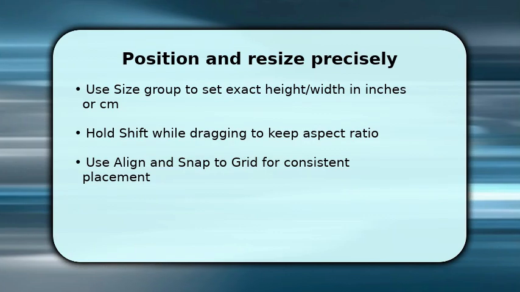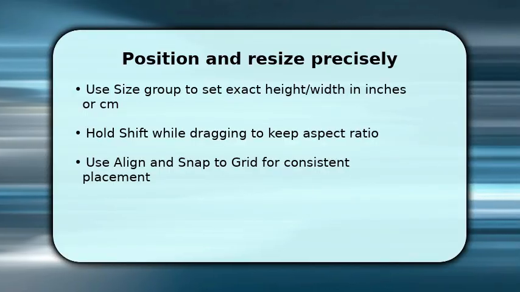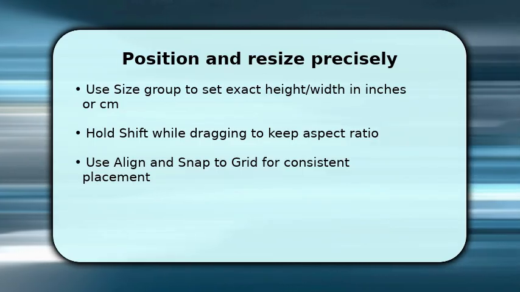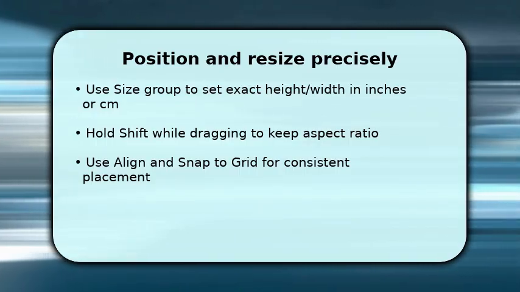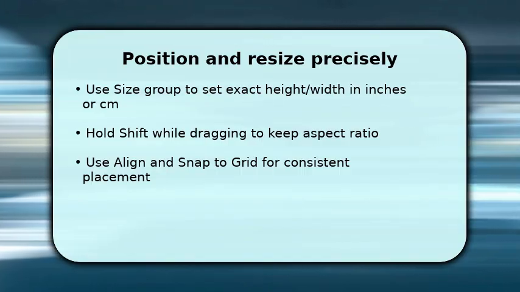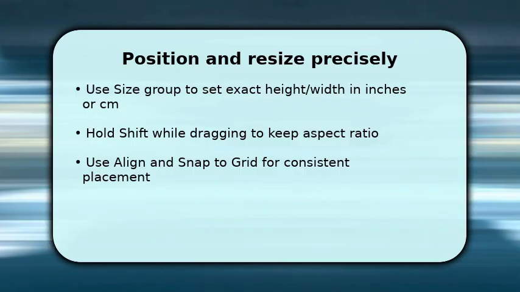Now refine placement and scale. You can type exact dimensions in the size box to match cells or print dimensions. This is why numeric entry beats dragging. Hold Shift while you drag corners to preserve the image aspect ratio, and use Align commands to distribute multiple pictures evenly. If you need the image tied to cells, right-click, choose Size and Properties, and set Move and Size with cells. That ensures the picture behaves when you filter, sort, or resize rows and columns.